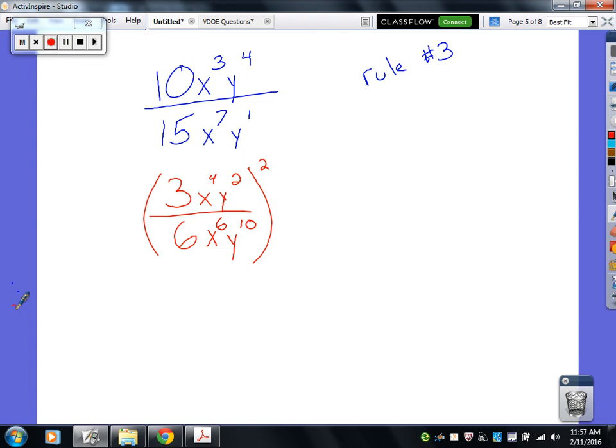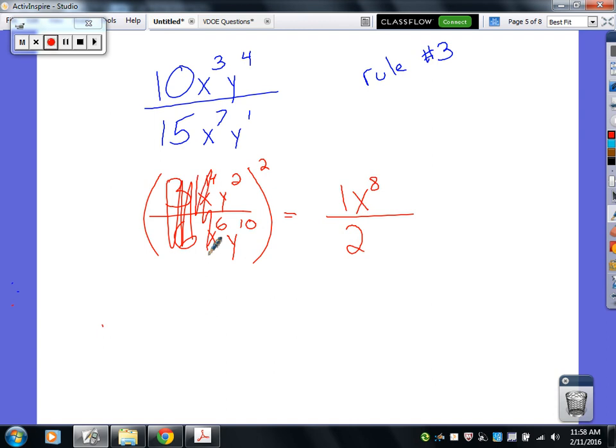You see me? Our 3 and 6, what does 3 over 6 simplify to? 1/2. Yeah? So here we go. Order of operations, I'm going to do everything on the inside first, and then I'm going to apply the exponent of 2. So 1/2. Actually, I'm going to change this, guys. What is x to the 14th over x to the 6th? X to the 8th, and where does it go? It goes in the numerator. So I have x to the 8th right here.